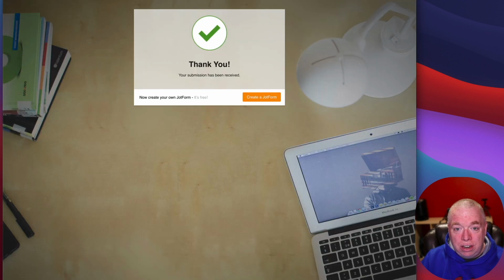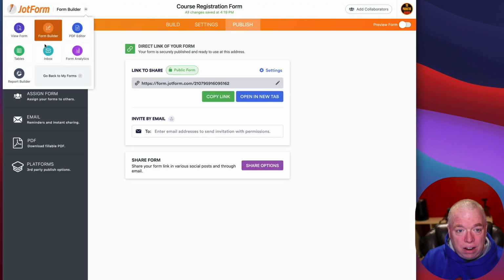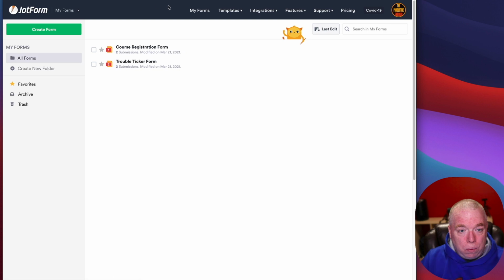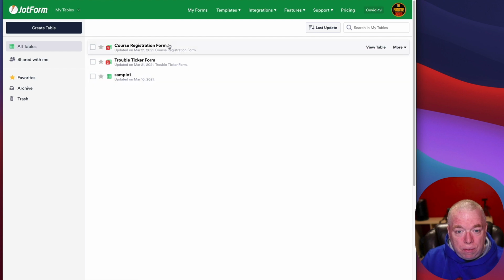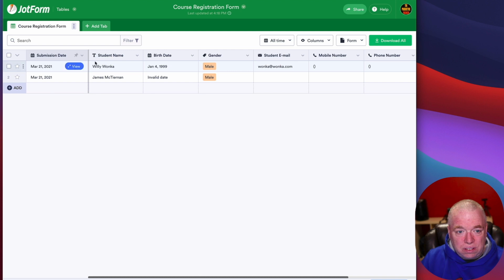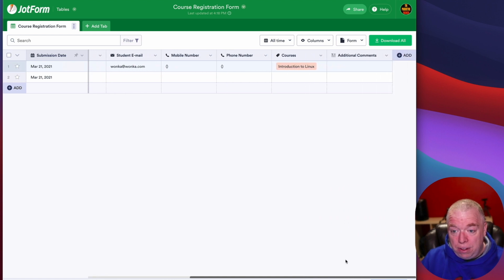So you might say, do I still get my table inside of JotForm? If I go to my tables and go to course registration, you can see that it's also updated the table here. It's not like I have to choose either putting it into Google Sheets or leaving it in JotForm. It's in both, and if I scroll over here, you see Intro to Linux on the end.